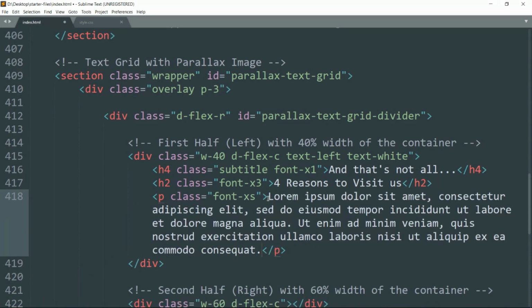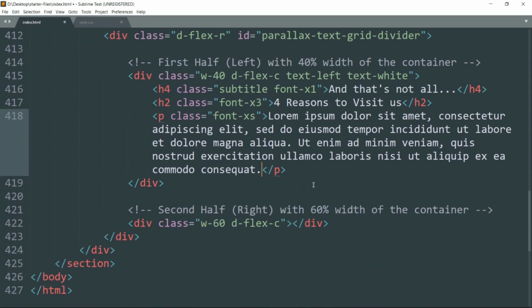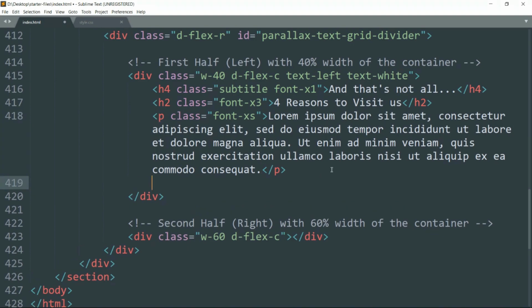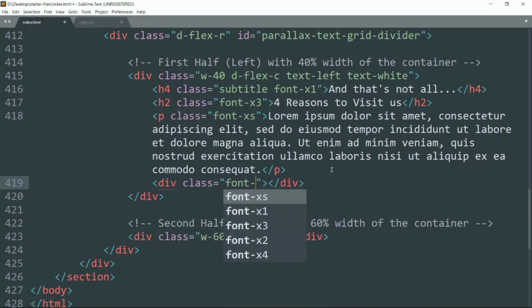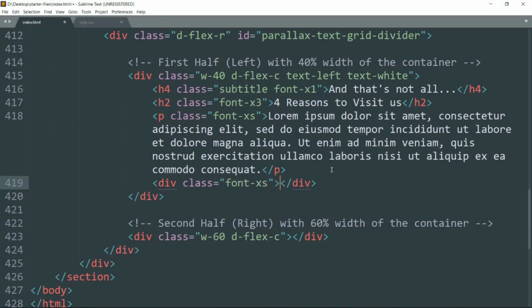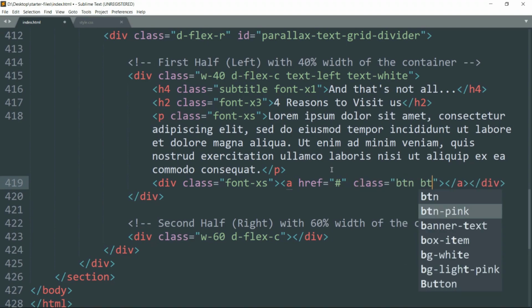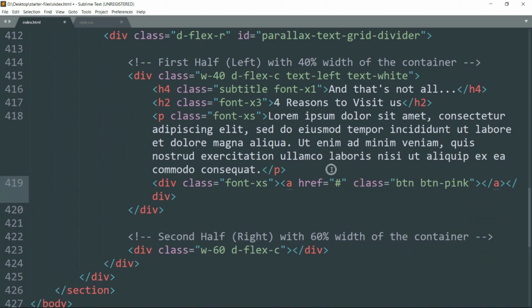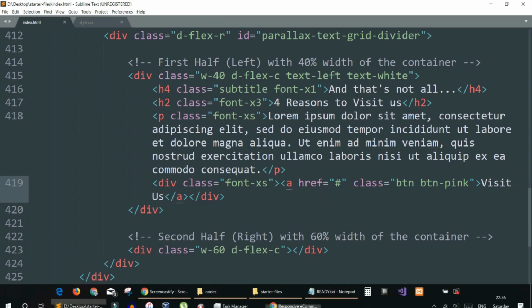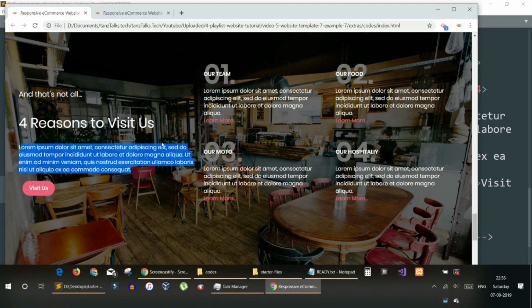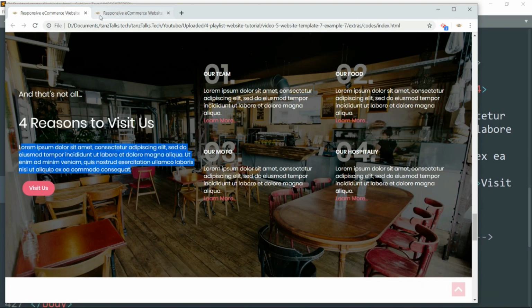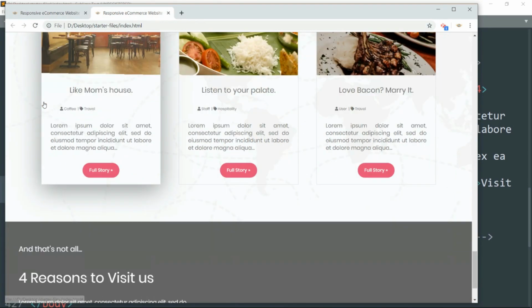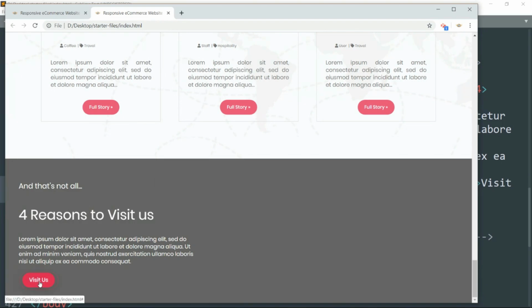Alright. Then below the text, I will define the button, and the button has to be enclosed within the div. Alright, so this completes the first half or the left half. It was pretty simple. We didn't do much. We have just created the subtitle, the title and the button. Pretty simple, isn't it?